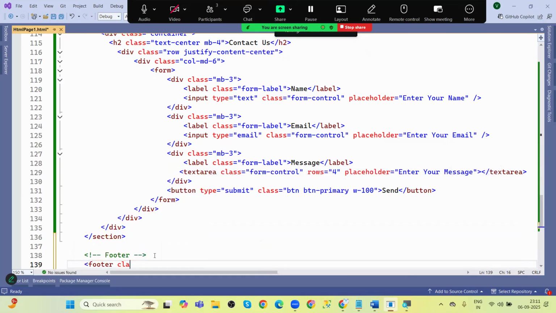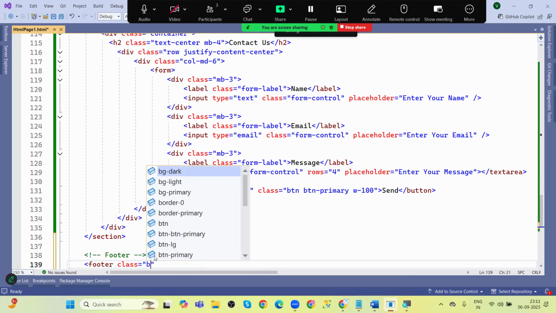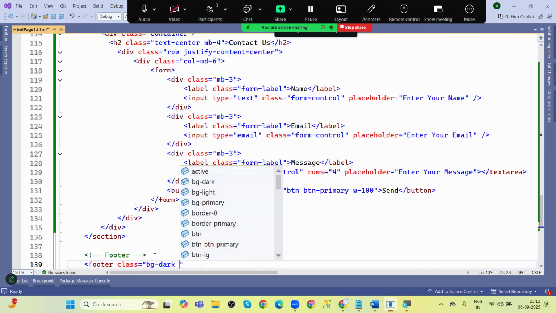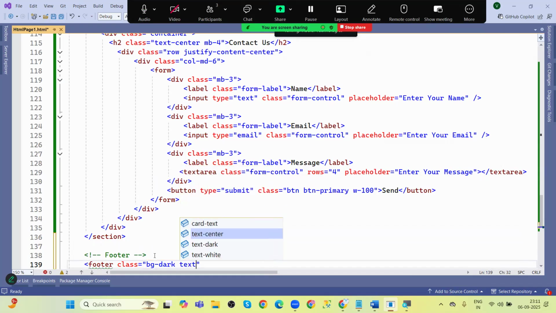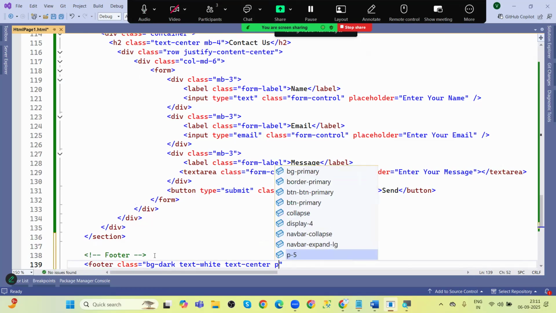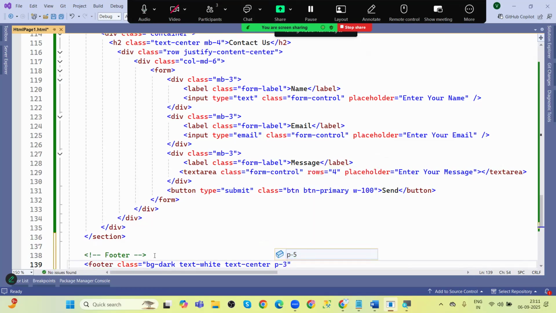Footer class: bg-dark, background dark. Text should be white color text. After that, text should be centered. After that, padding equals 3.